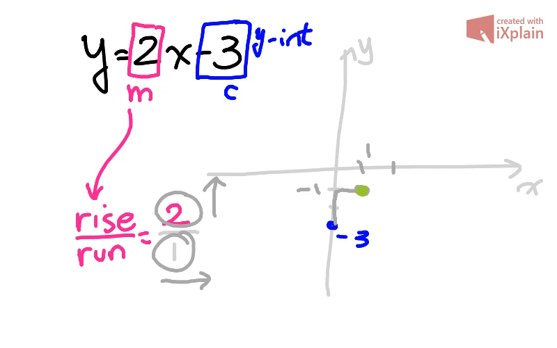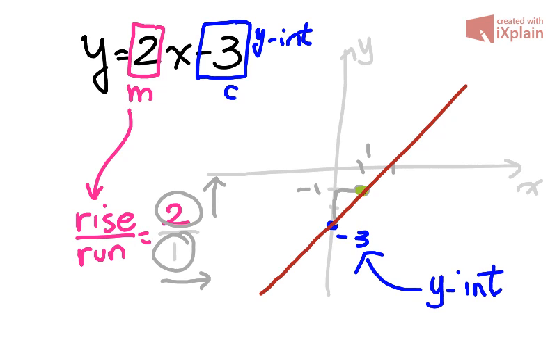So all we have to do now is link those points. A ruler would be good. So the only 2 points that we really know for this sketch will be the 0, negative 3, the y-intercept here. And then from the rise over run, we know that that little green point there is actually, if we needed the coordinates, 1 for x, negative 1 for y. But so long as we show it here and here, we know the coordinates have been labeled.